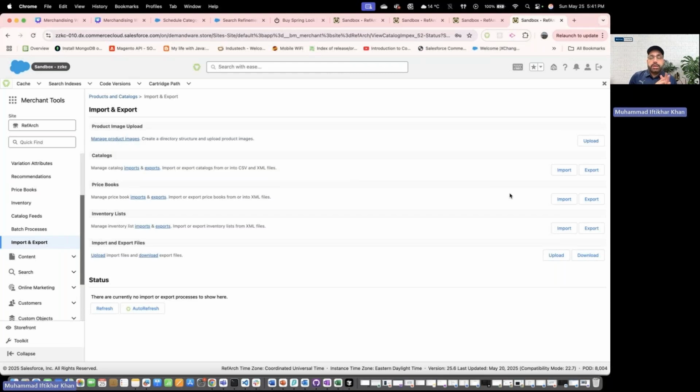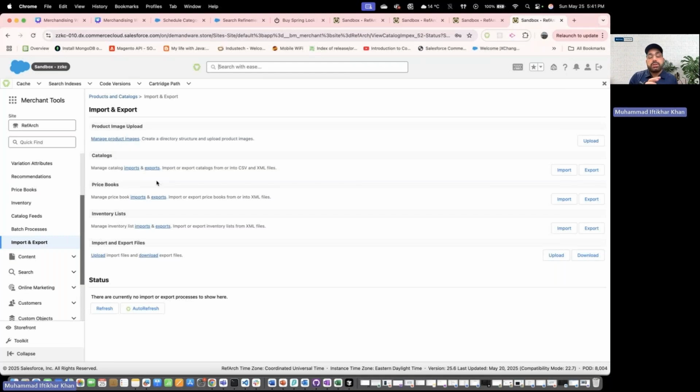And if you want to delete the entire catalog, or any categories or the products under them, in that case we use the delete mode, but the merge mode is recommended most of the time for regular updates. So this is how you can import or export the existing catalog from the Business Manager in the form of a file, and this is the manual process.